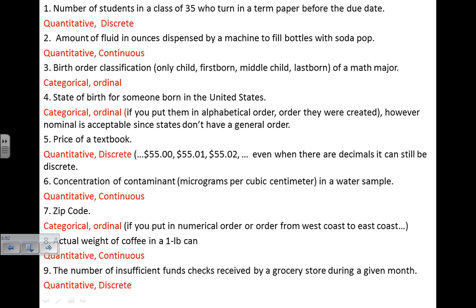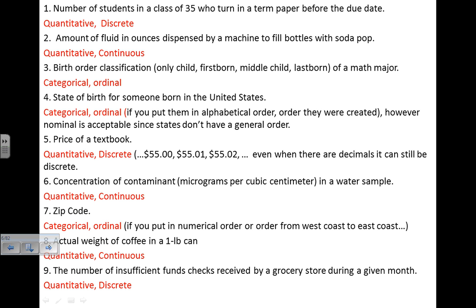So if you can count, then it's going to be quantitative. And since the number of students, you can't have a fraction of a student going on. You could only have certain values. So you could have 0 students, 1 student, all the way up to 35 students. So this would be discrete. You're not going to hit every single value between 0 to 35. You're only, in this case, hitting the integers.